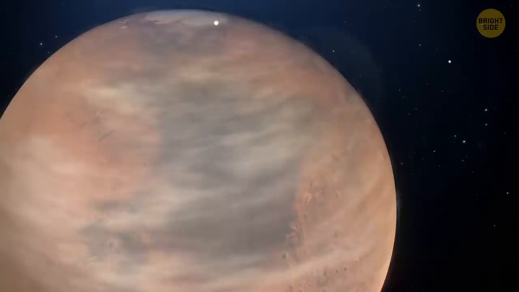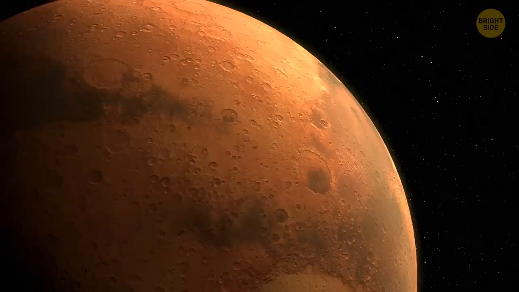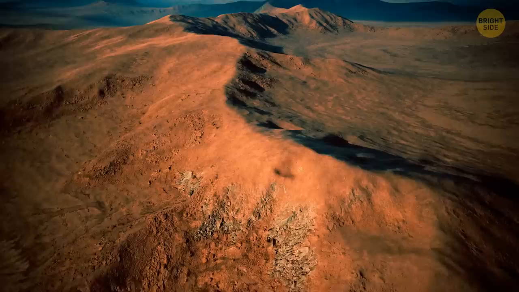Mars is the fourth planet from the Sun. Not so far away from the star, you might say. And still, it's a cold and deserted world. The average temperature on its surface is minus 81 degrees Fahrenheit.